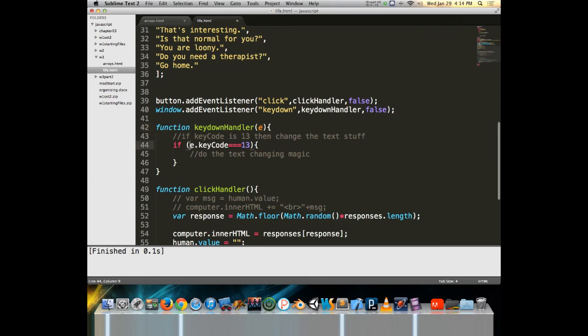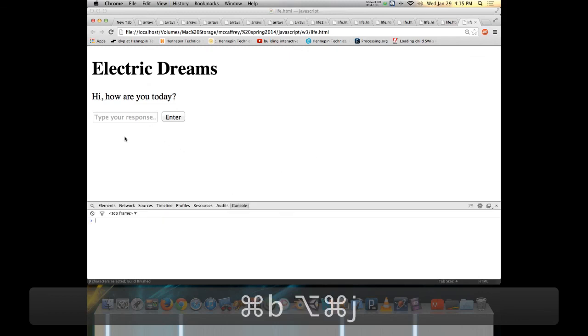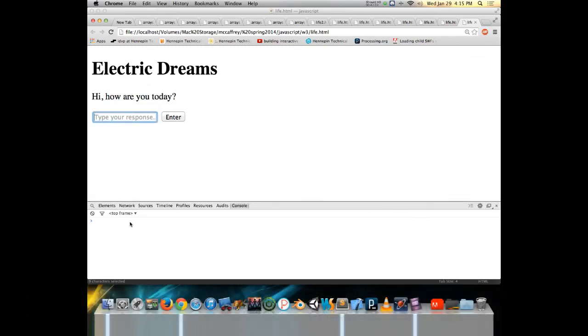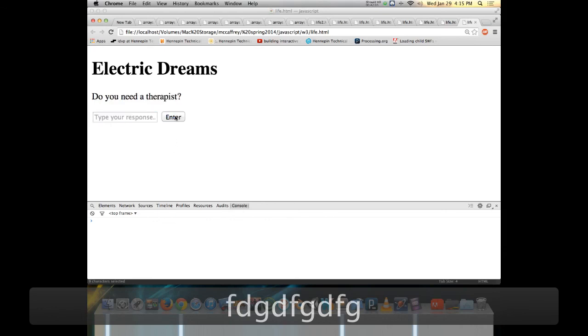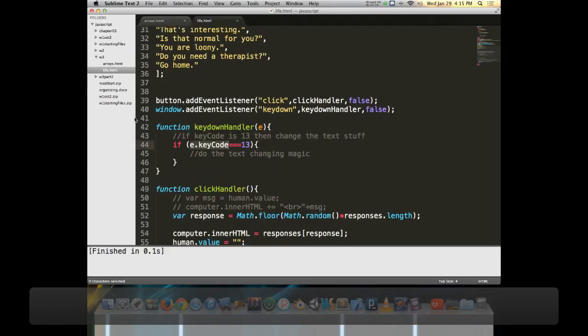And then it says, hey, if the key you pressed has a keyCode of 13, then do something. So now if I run this, I won't see anything happen, but there are no error messages. So if I hit enter on the keyboard, nothing happens yet because I'm not saying to do anything yet.